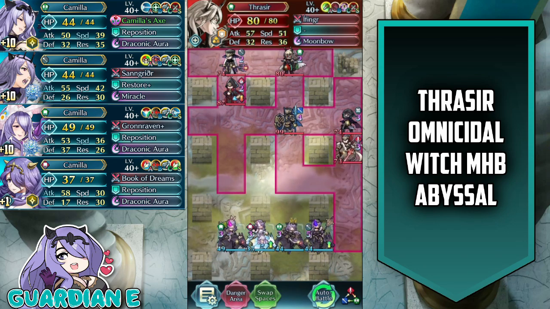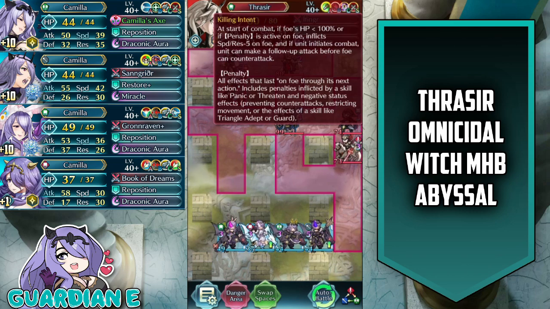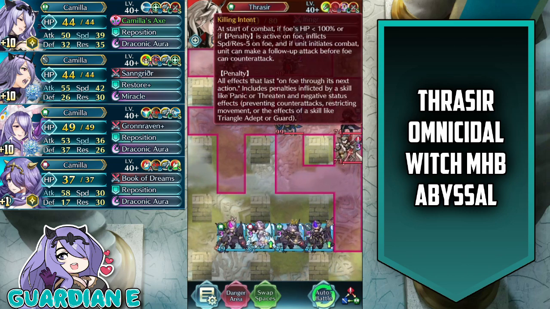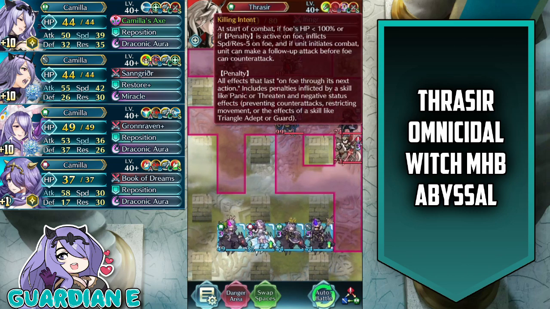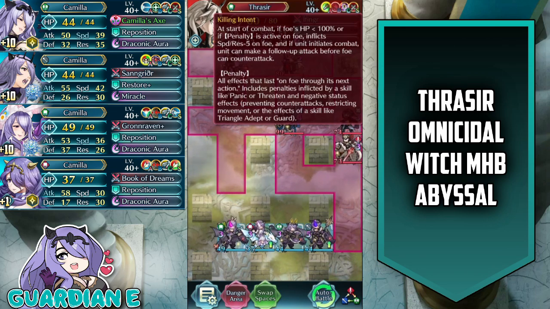And of course, that deadly combination works in tandem with Killing Intent, because with Killing Intent, as long as her enemy has less than 100% health or has some sort of status ailment on them, she'll give them -5 speed, -5 res, and then if she initiates, we'll essentially get a desperation effect on her.